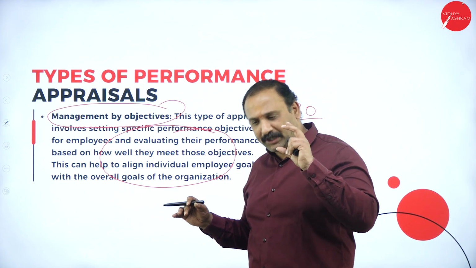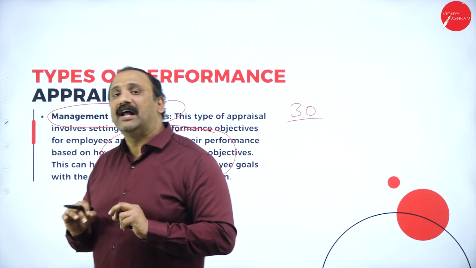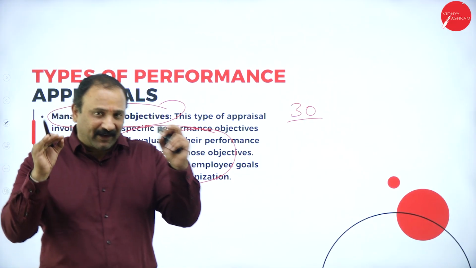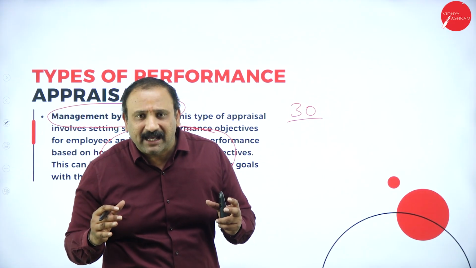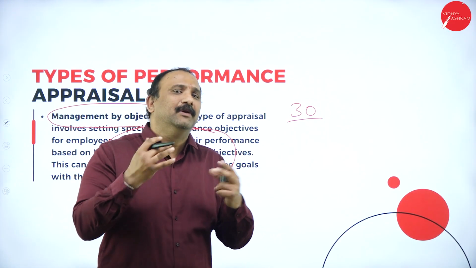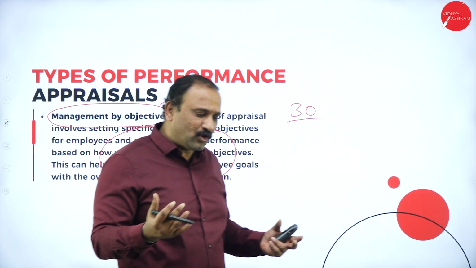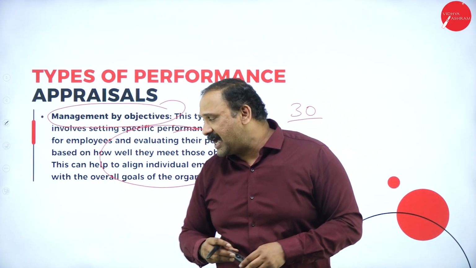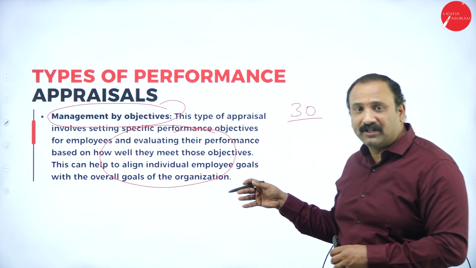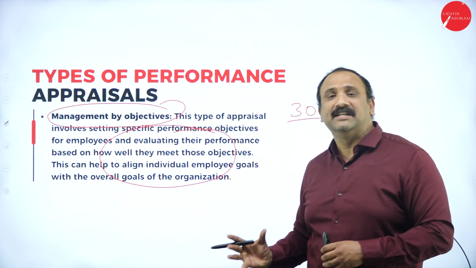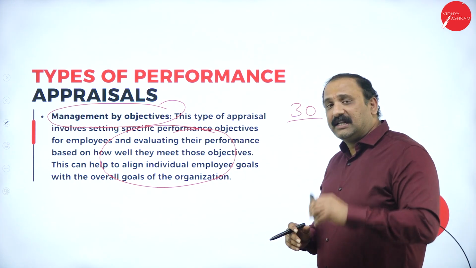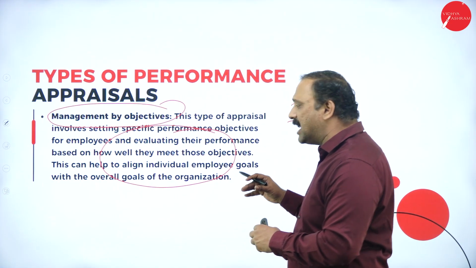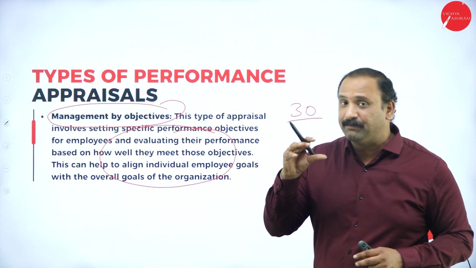As human beings, we need to accept our limitations, that we are not 100% perfect. We have imperfect moral characteristics, and we all believe that at some point or the other, we will make mistakes. And that's quite common. We are not born to be geniuses at any point of time. Now, what happens here is that you start understanding the organization in a different valuation, in a different parameter altogether. Now, the first thing that we tend to do in management by objectives is to see how close you are coming to the objectives that are being prescribed for you.